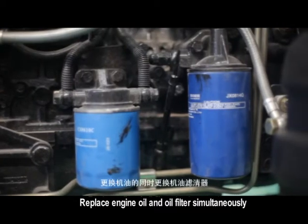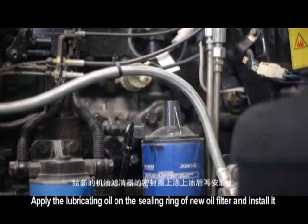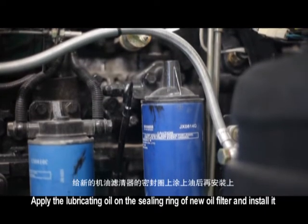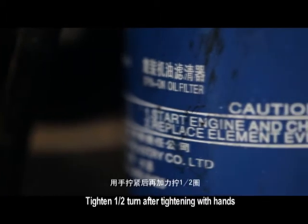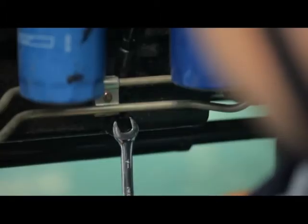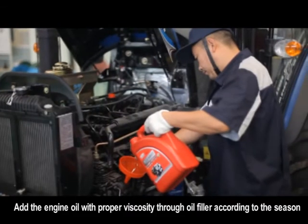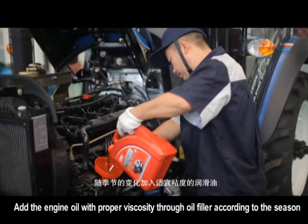Replace engine oil and oil filter simultaneously. Apply lubricating oil on the sealing ring of the new oil filter and install it. Tighten 1/2 turn after tightening with hands. Tighten the drain bolt. Add the engine oil with proper viscosity through the oil filler according to the season.